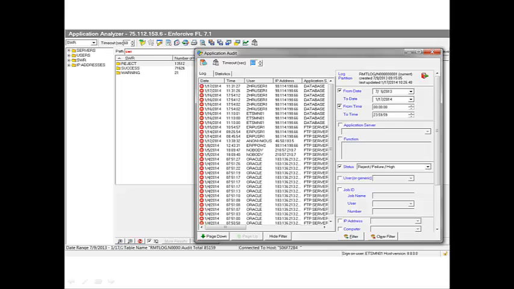A pop-up window will appear showing me the application audit records that relate to the search that I did within the application analyzer. So I'm seeing just the rejected transactions. So I can see my rejections and also other rejected transactions that have occurred in recent days.